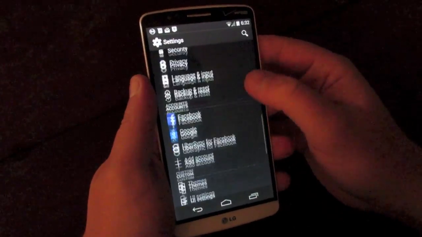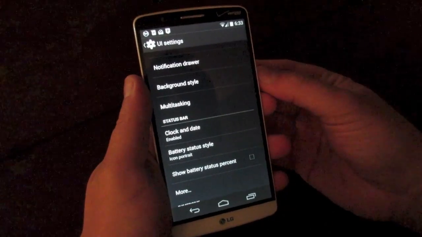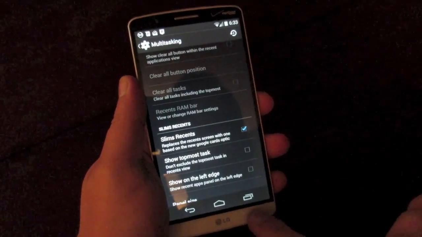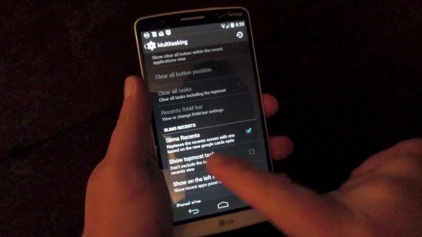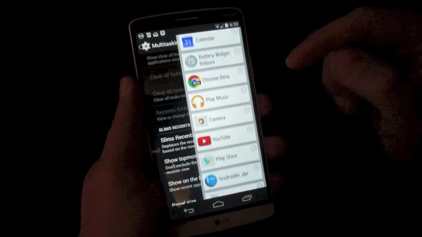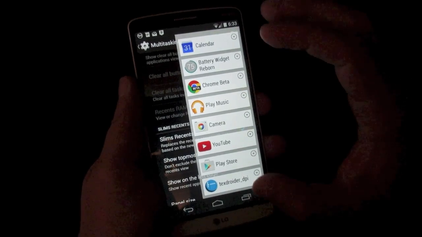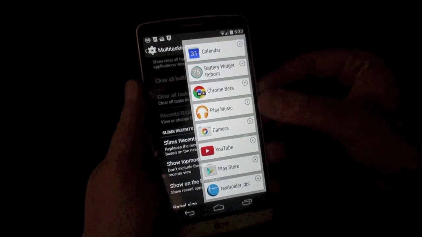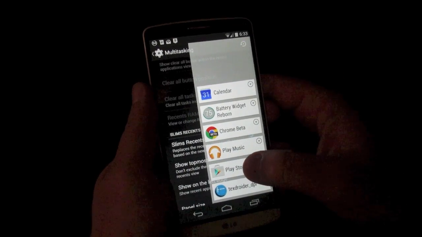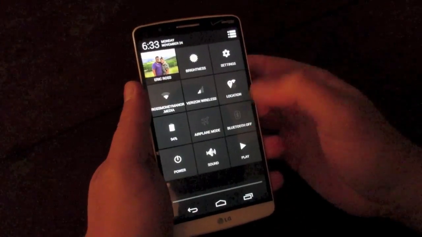Going back into the settings, into UI settings, another cool thing that they've added in the multitasking section is you can either have the stock recents style as AOSP, or if you come down here and do slim recents and do on your recent bar, it's more of a card layout, kind of like Google Now, and you can still slide to dismiss them. And you can see instead of taking up the entire screen, it just adds them here to the right side of your screen. You can scroll through and dismiss them as you like, and pop in and out of different ones. I think that's a really slick look for the recents menu.